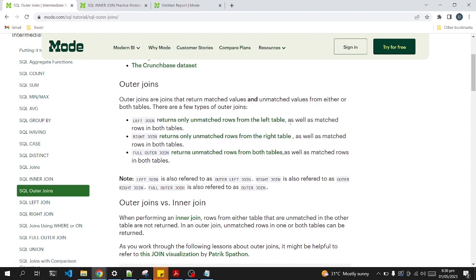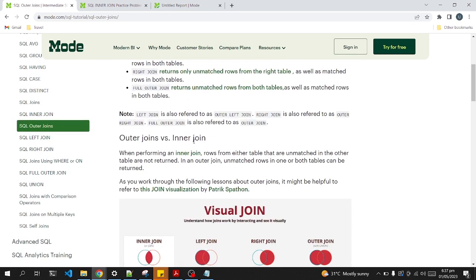So left join will return the matched rows as well as the unmatched rows from the left table and ignore the right table's unmatched values. And same goes for right join. It will return the unmatched rows from the right table as well as the matched rows in both tables. Full outer join returns unmatched as well as matched rows in both of these tables. Left join is also referred to as outer left join. Right join is also referred to as outer right join.